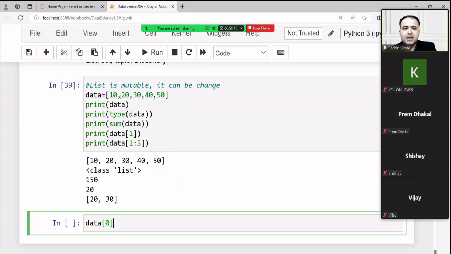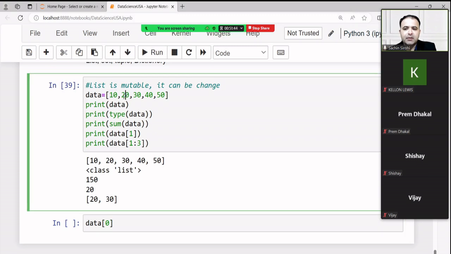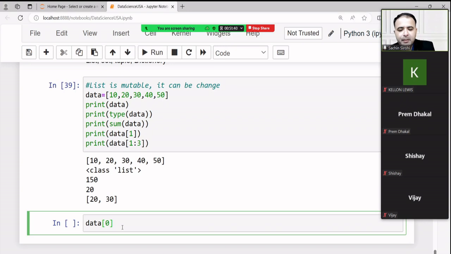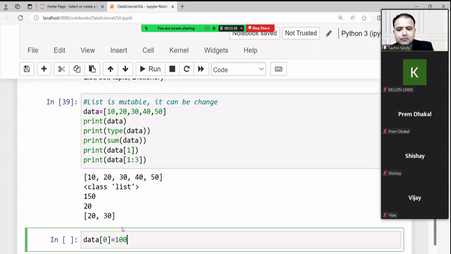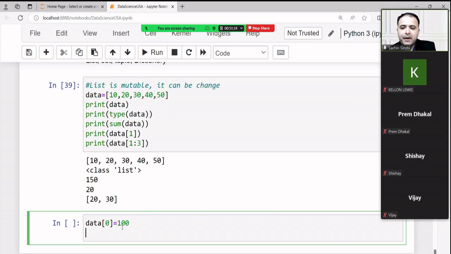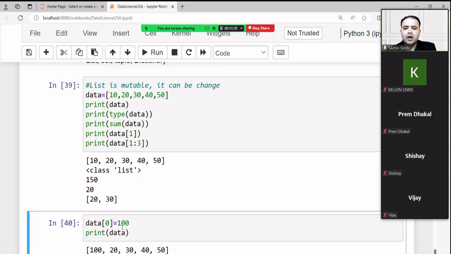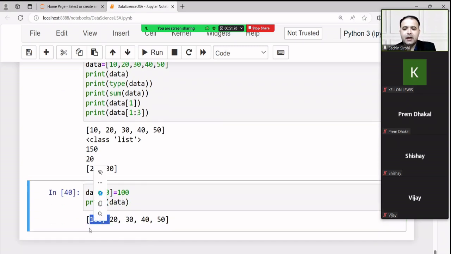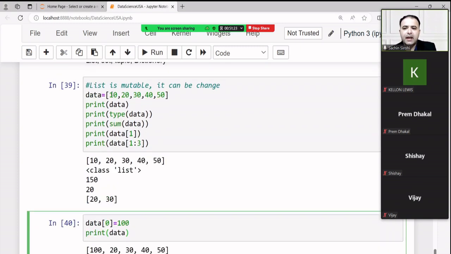The index number starts from 0. It is index 0, then 1, 2, 3, 4. So at index 0, I want to replace the value with 100. Now I want to print the data. Now you can see 100 is changed successfully at index number 0 in the entire data set.